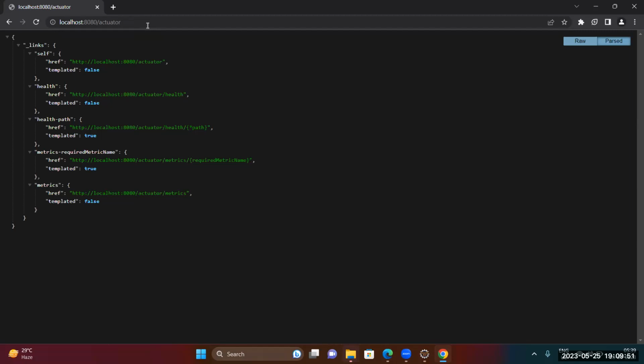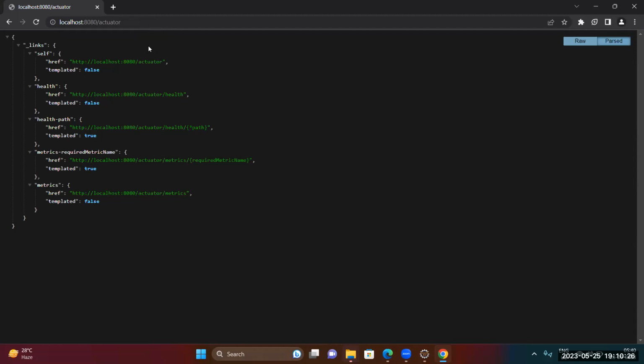You can see how many times your web services have been called, what the maximum response time is, and a lot of other things it provides to help you maintain your application, and what all the beans are that this application has created. If you want to see all that information, you can come to localhost 8080 and actuator. Here you'll see your application health, and here you can see your application metrics, everything.